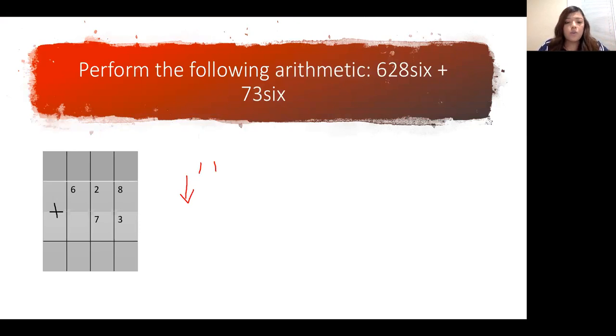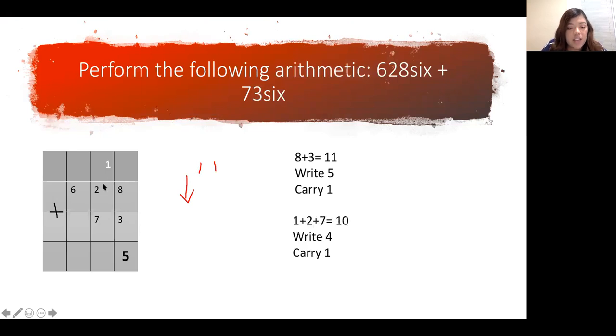So we'll go ahead and do our very first one. I already went ahead and set it up as a table. So we'll start with our ones always, and we'll start adding. So 8 plus 3 is 11, but we're doing groups of 6 because we're talking about base 6. So the difference is that we're going to write 5 down and bring our 1 over. And then we add 7 plus 2 plus 1, which is 10. We know we are doing groups of 6.